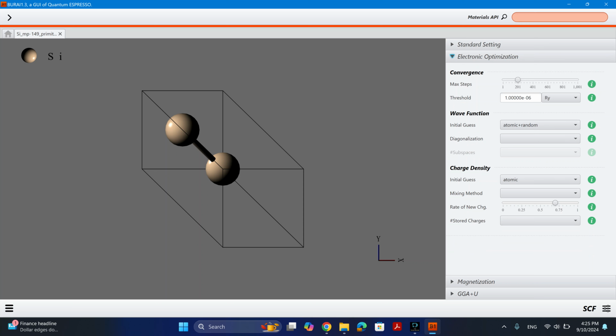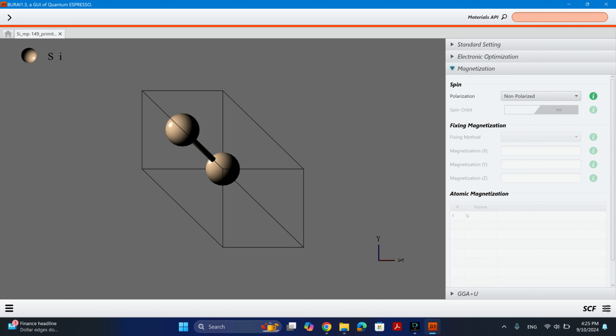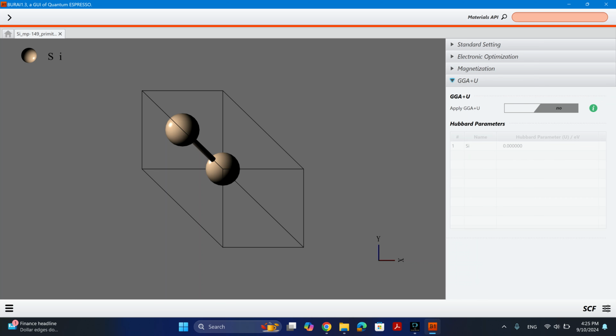If I want to set the threshold to 1e-8 or 1e-10 to be more strict, I can change it here. The electron maximum step, you can adjust it here. You can do many things here actually. From BURAI, you can do your editing here. If you want to add magnetization to the material, you can add it. This is if you want to do GGA plus U by adding the Hubbard parameter.